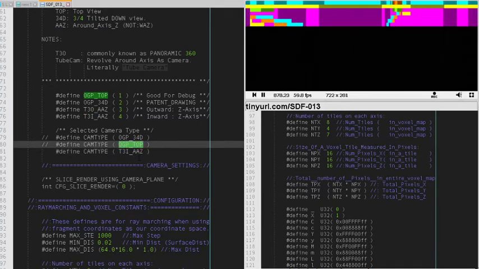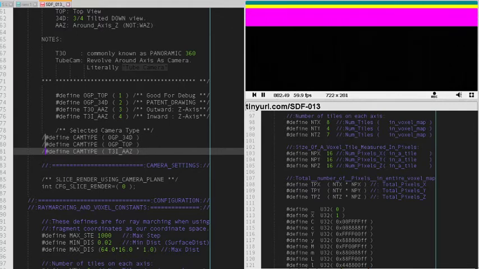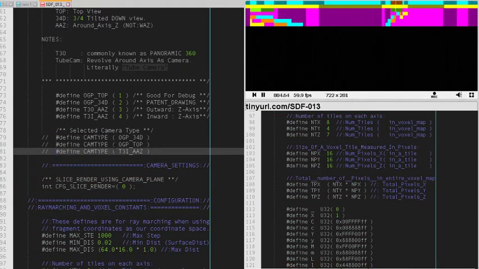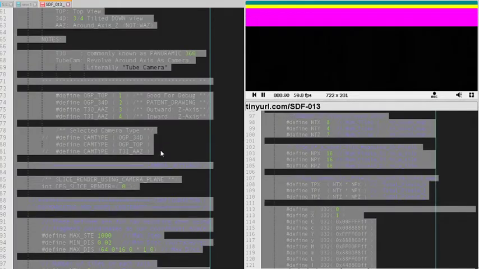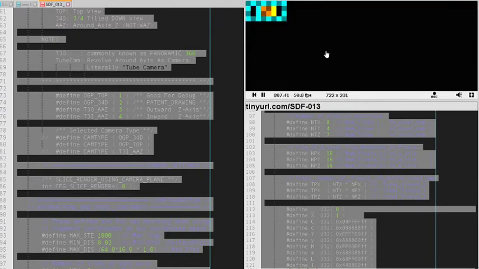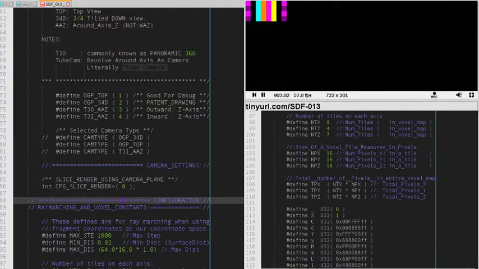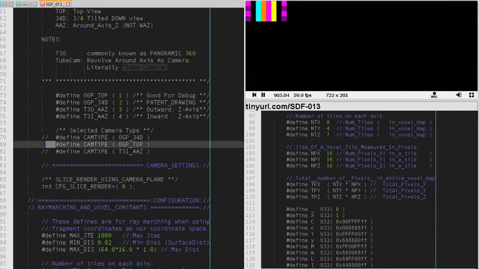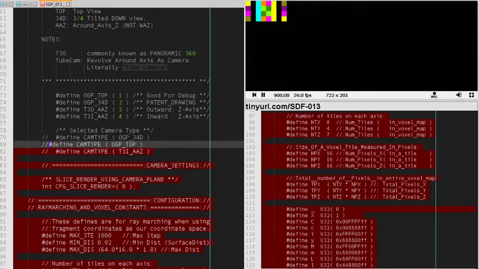The orthographic projection top is the simplest, right? So if we really quickly comment out all of these, and let's go back to orthographic projection top to show you what that looks like. It's not what we're going to stick with, though, but let's just make sure that you know that works. Let's have a little sanity check. So orthographic projection top, that's what I'm expecting. We have some dollying action in our camera. That's fine. And let's look at the three-dimensional view.